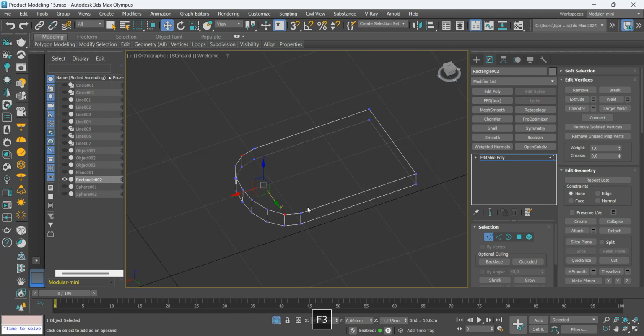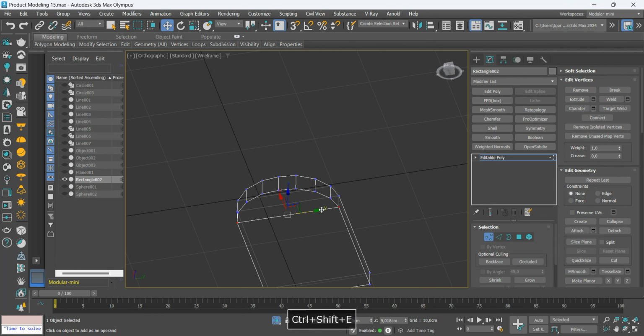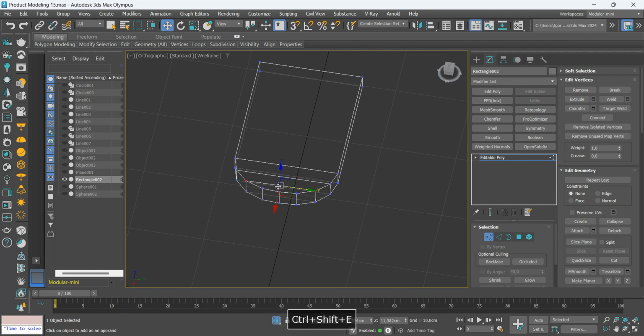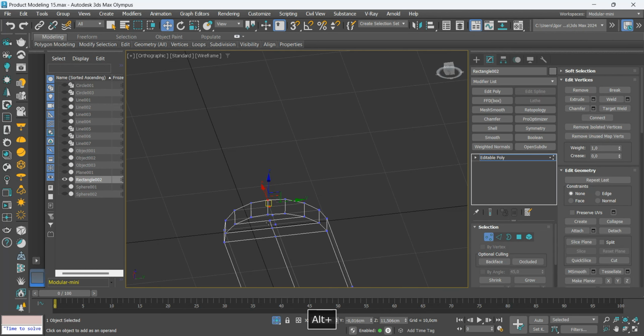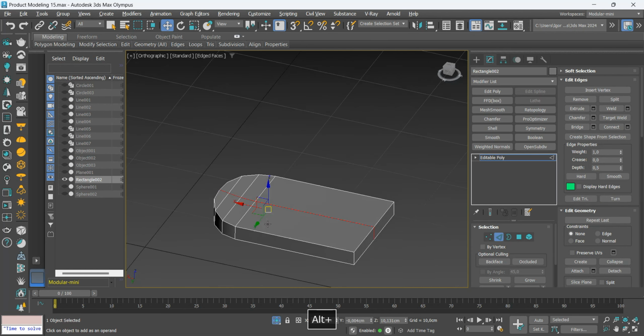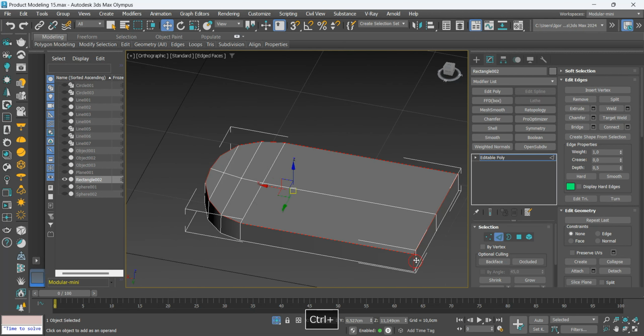Let's finish the seats using edge connects to fill in the topology. Let's apply a chamfer along the entire edge of the piece, and finally, we add some support loops.